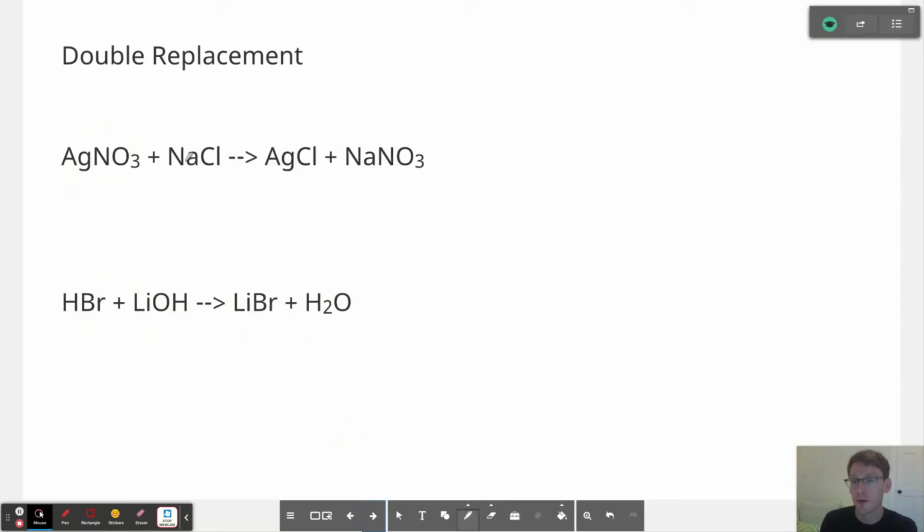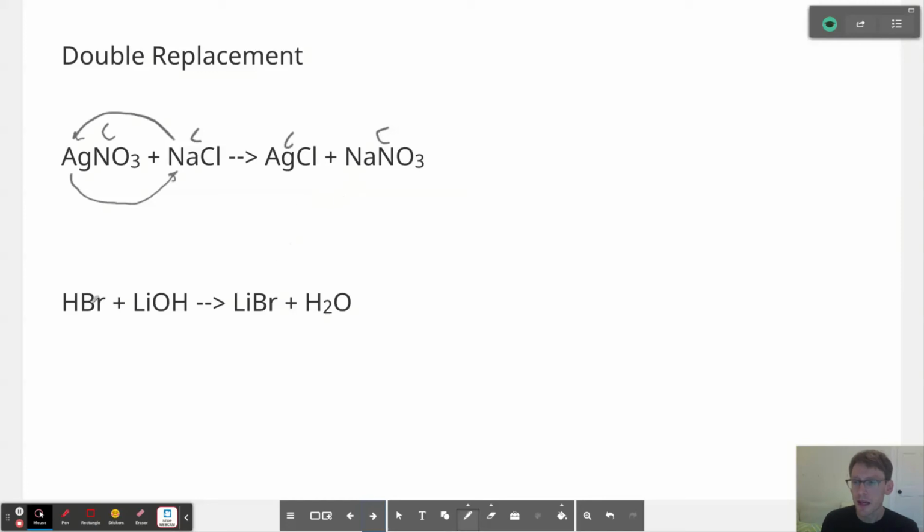With a double replacement reaction, this is a compound, a compound, a compound, and a compound. You will have 4 different compounds, and you just get a changing of partners. So the silver and the sodium swap, you could say. The sodium ends up with the nitrate, and the silver ends up with the chloride. So if I just move the sodium over to be next to the nitrate, and I move the silver to be next to the chloride, I get the products right here.